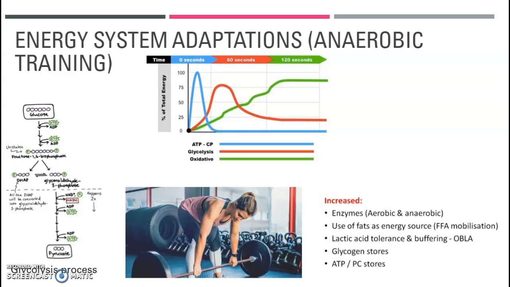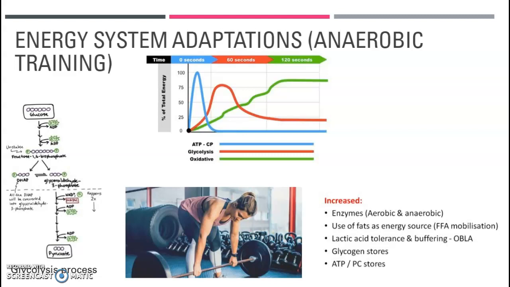As you can see on the graph at the top, straight away there's a really high level of ATP energy. However, this only lasts literally a few seconds, and so suddenly decreases, and then there is no ATP left. Then the next store used will be glycolysis, and this raises gradually around 30 seconds, and then it rapidly decreases as it's used up. However, oxidative energy increases rapidly, and then it sort of levels off at around 85% of total energy.